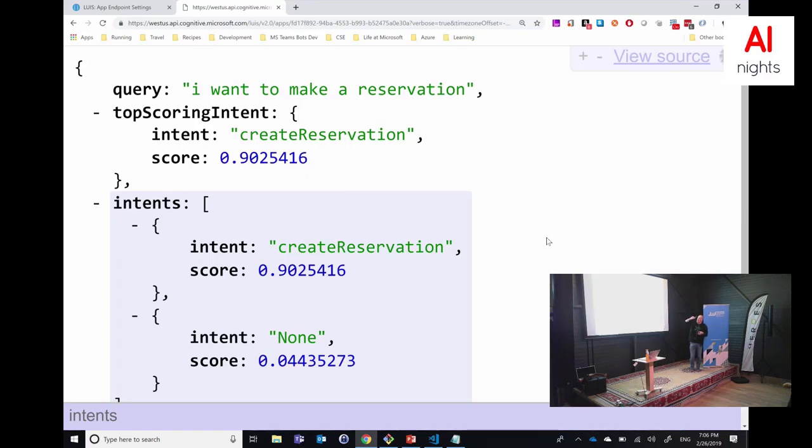And then it's going to give me the top scoring intent, which is obviously the one that LUIS thinks is most likely. Then you're going to notice that it will list off every single intent that I have, every single verb. This is most likely what the user is trying to tell you. And it will give me on each one a score. Now, what jumps out at you about those scores?